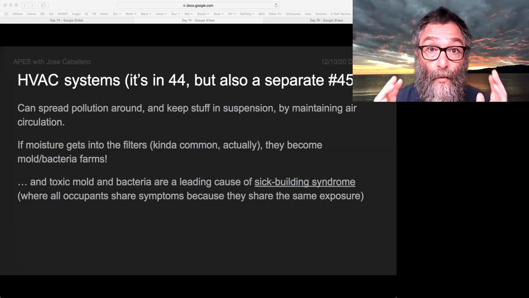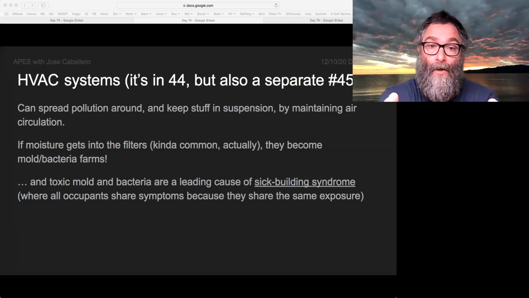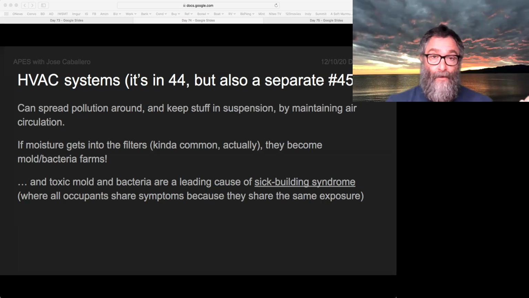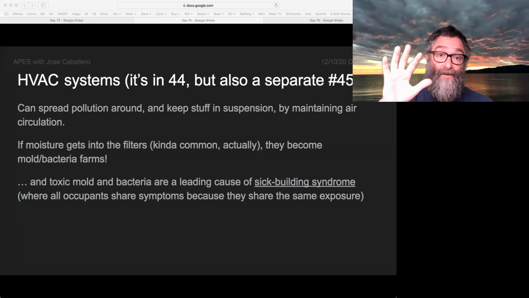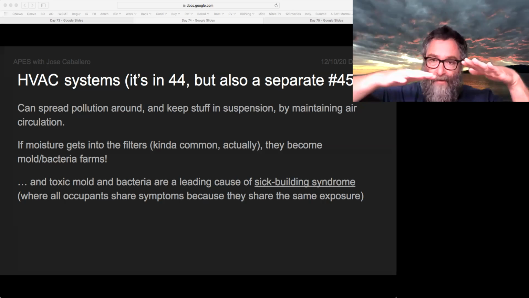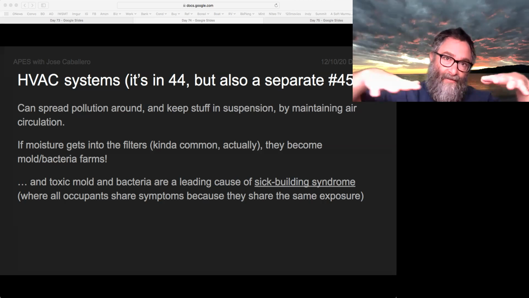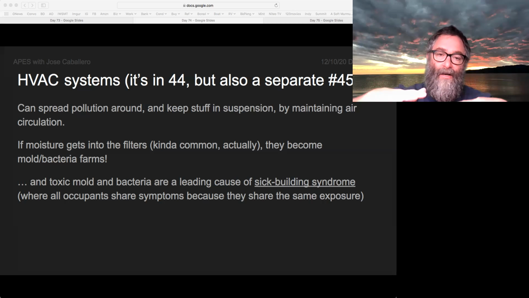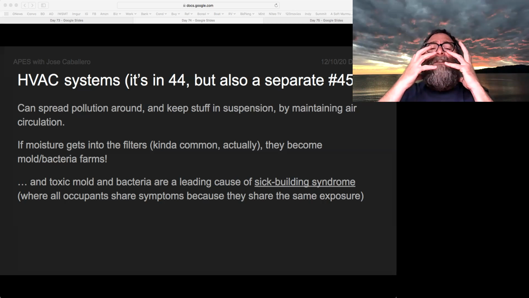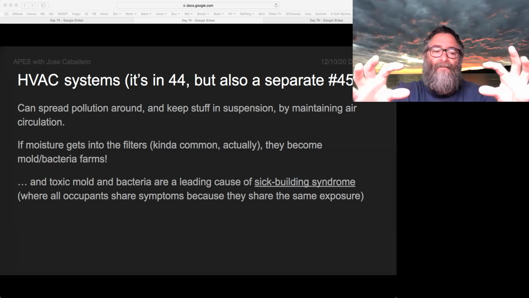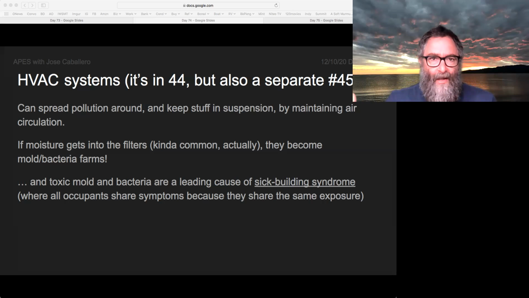I have seen some grotesque stuff on people's air conditioning filters. My own mother-in-law had an emergency where her air conditioner stopped working because she didn't know she had to change the filter, and it was trying to push air for like 5 years through this green mat of hair and gelatinous mold, and I don't know what the heck was growing in there. But when the guy brought it out, he was wearing respirators and holding this tray that looked like a green jello mold, and my mother-in-law had been breathing that for I don't know how many years. The air filters in HVAC systems can get really, really funky.